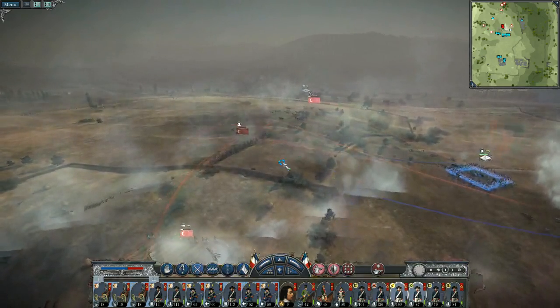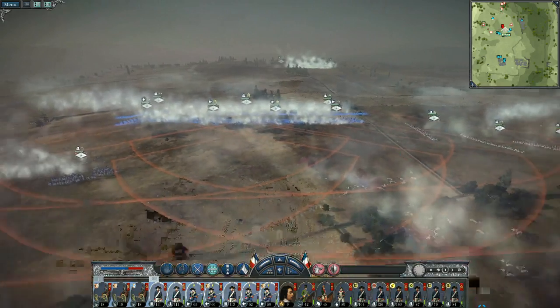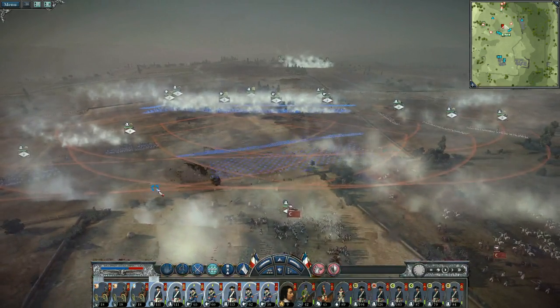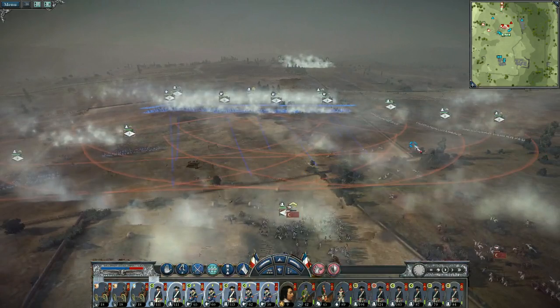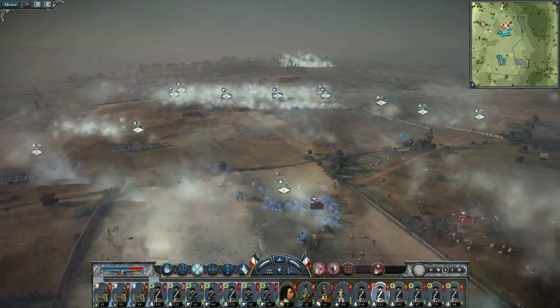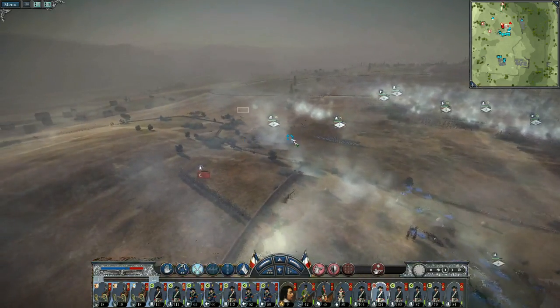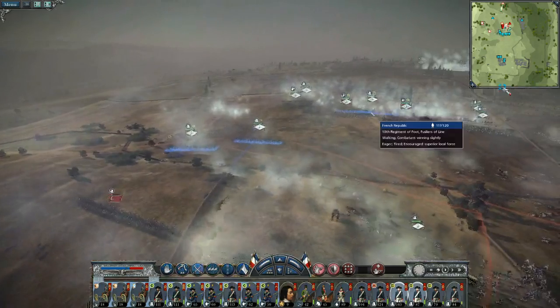Move them up. Engage those. Move these fellows up as well. Take out that artillery. Move them in faster.